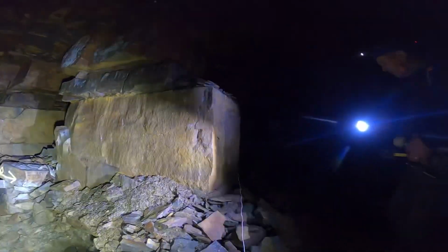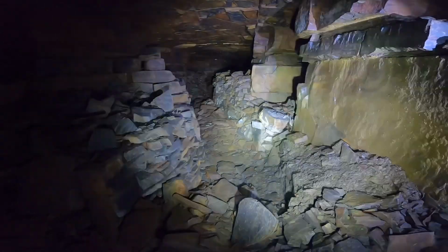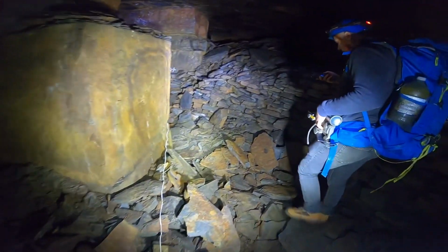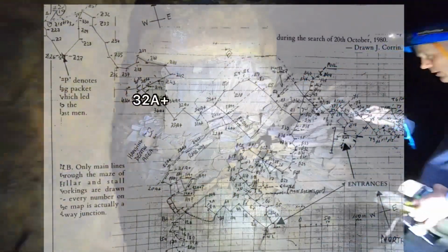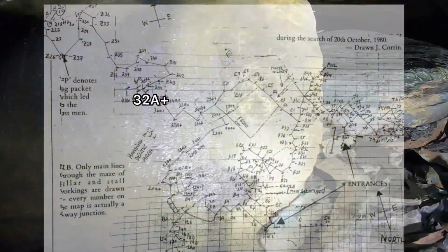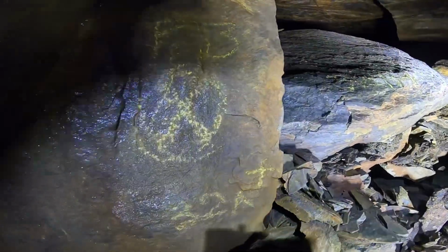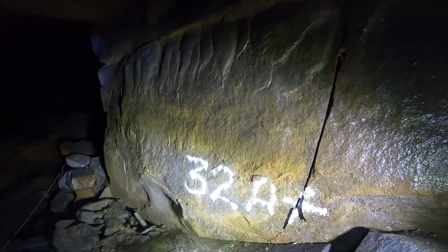The direction we're going at the moment. That's not... No. I mean, that might be. Well, on the cave rescue map, yeah, because that is road, but is that another roadway though? I know this is the direction because we've got 32 plus. Have we got 32? Yeah. So we've got 32A plus on the original map. You can look on the top left hand corner of the map. This is the original markers from the cave rescue operation. 32A plus, you can see.